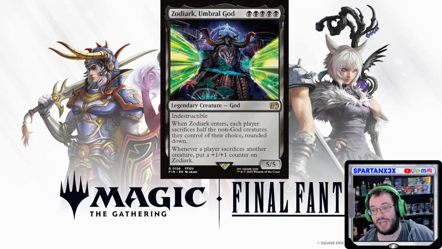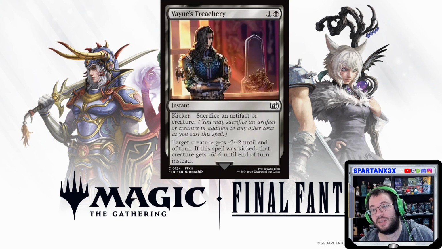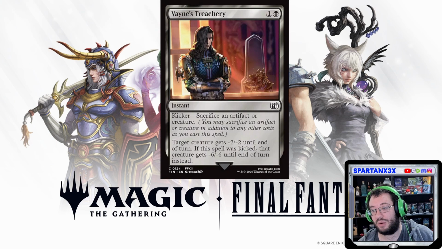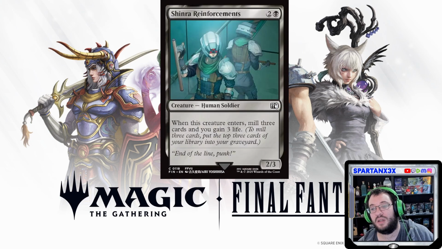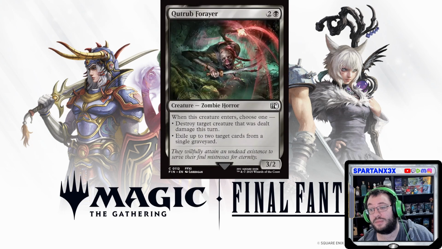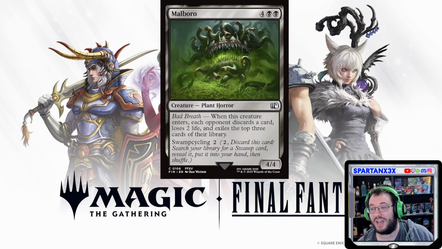Stats matter in limited a lot more than anywhere else, and indestructibility specifically is a real problem as well. Vane's Treachery probably doesn't kill him, because -6/-6 probably isn't enough if he starts as a 5/5, unless they do it in response to him entering. Which they can do. But if they don't, then he's probably too big. Odin doesn't work because it's destroy. Anima, anything that makes people sacrifice. I guess if he's your only creature, Anima can make you sacrifice him. This doesn't work. That doesn't work. It's like overkill and that's it, because we haven't seen a massive amount of exile.